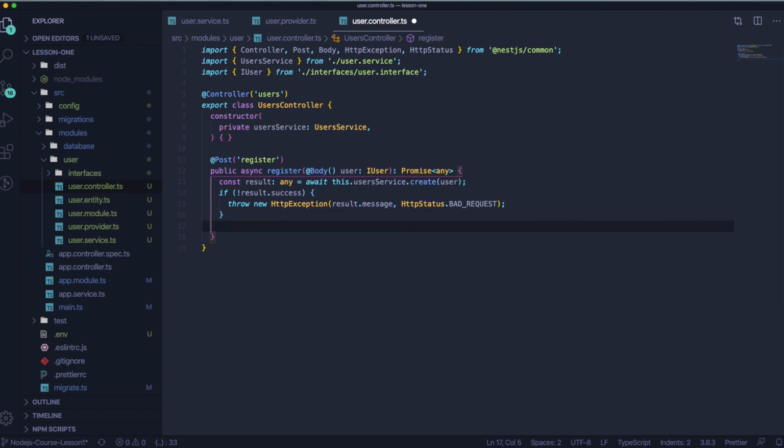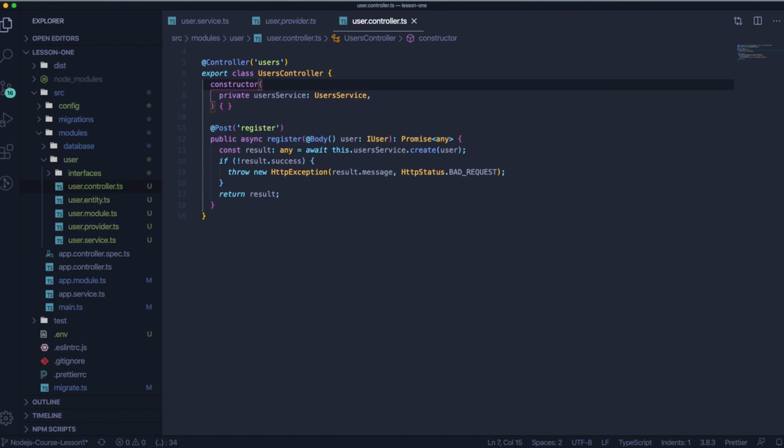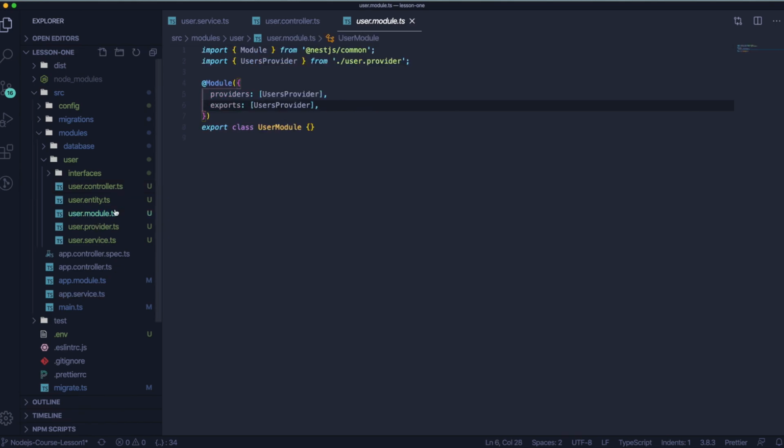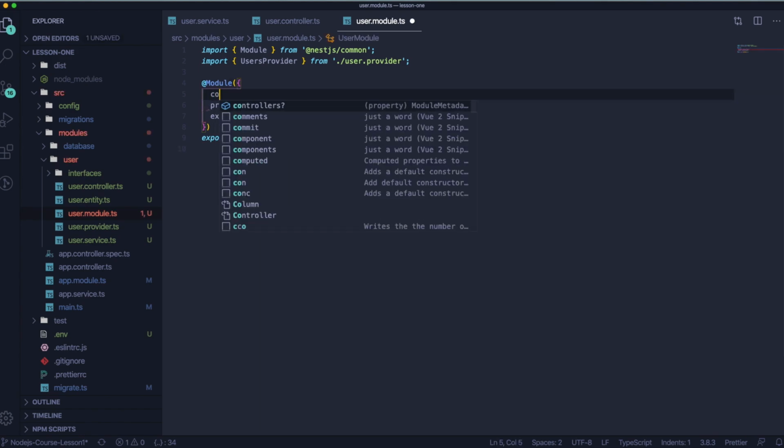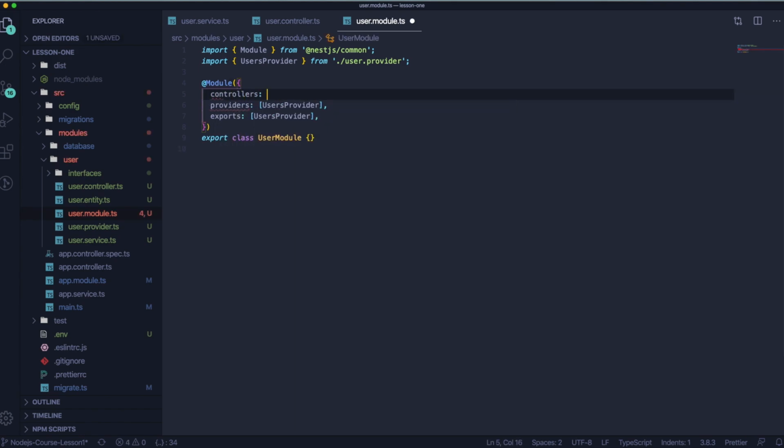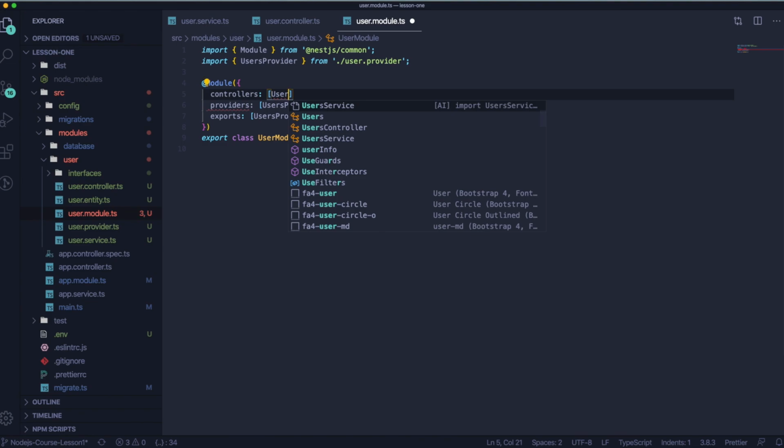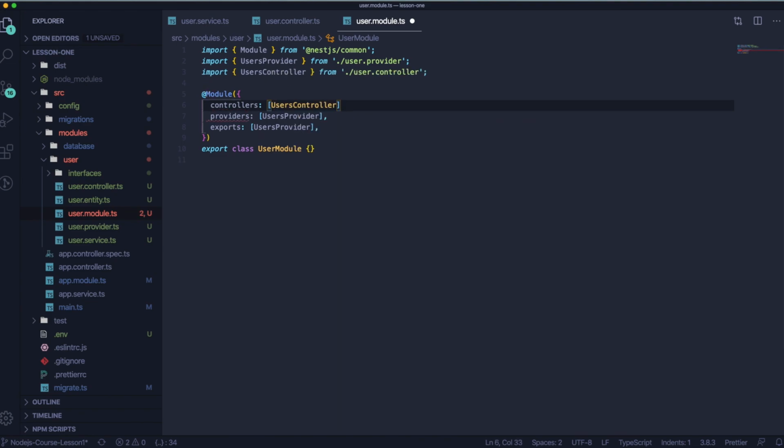Okay, so when it's ready, we have to inject these files into our user.module.ts file. So let's import user service and users controller as controllers, and user provider we will have here already. Great.